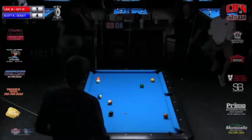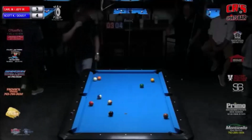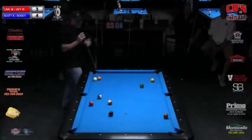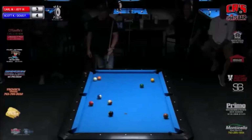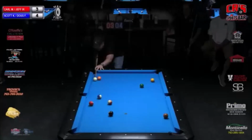And I tell you what, his game isn't necessarily as sharp as it's always been, but his hustle is, and Little Joe is such a good one pocket player and pool player. It's pretty special watching him play that game in one pocket because you can see his mind working. At the age he's at, the execution isn't as consistent as when he was younger, but he can teach you, and he's available here. So get a hold of Jerry and get a hold of the CRs here and set it up.